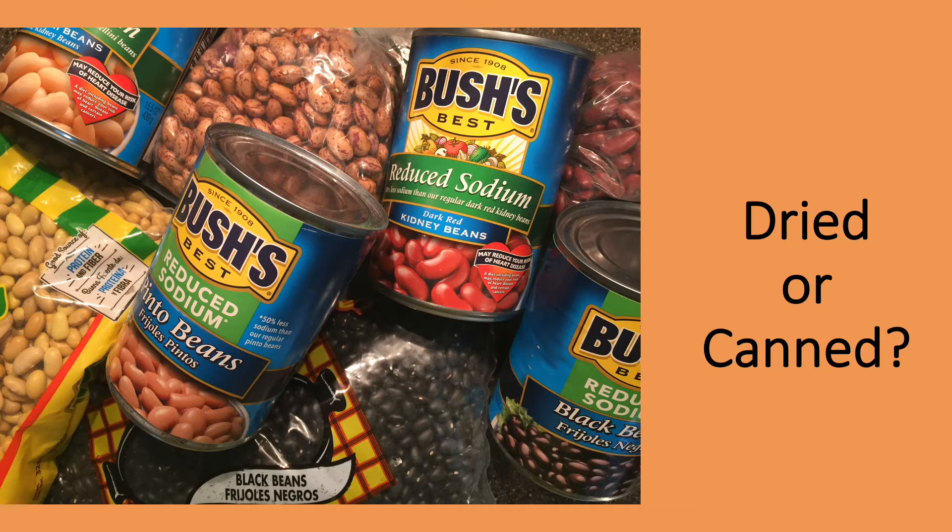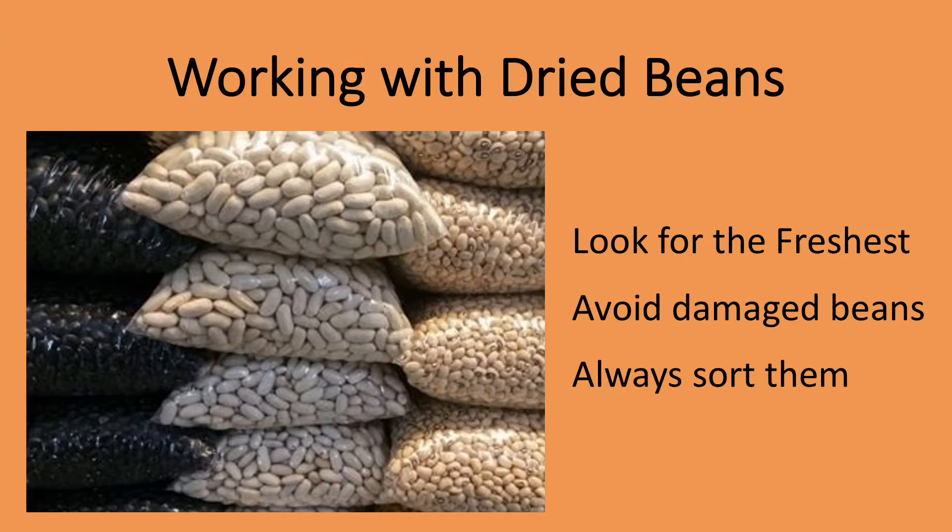You may be wondering whether we'll be working with canned or dried seed beans. Actually, we'll work with both, and either can be used in most recipes with some adjustments. Both are very nutritious. Dried beans are a handy pantry resource — be sure they're as fresh as possible. Purchase from a store where bean inventory turns regularly. Avoid bags with damaged beans — ones that are cracked, split, or wrinkled — as that is usually a sign of age. Always sort dried beans before using them.